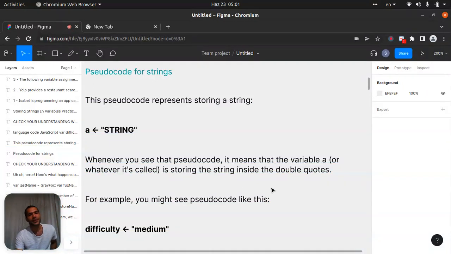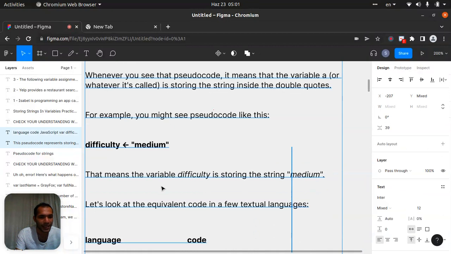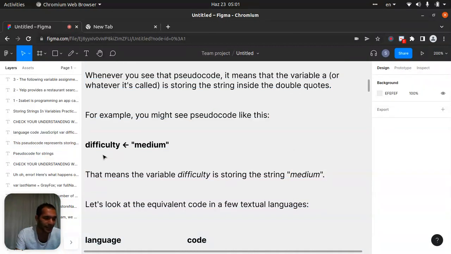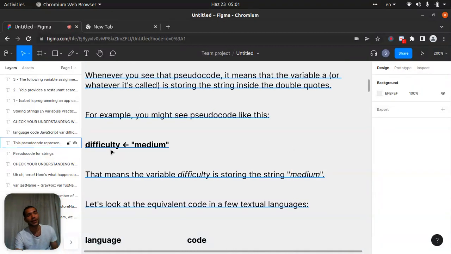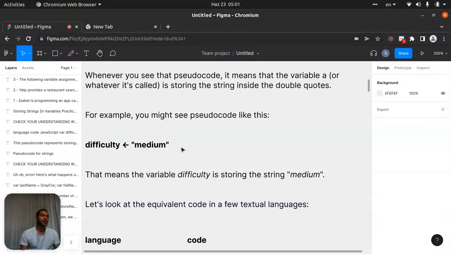Whenever you see that pseudocode, it means that the variable is storing the string inside the double quotes. For example, you might see pseudocode like this. Difficulty is our variable name, and the reverse arrow means equals medium.